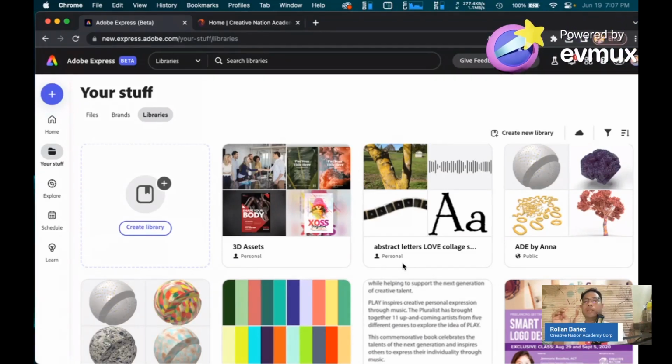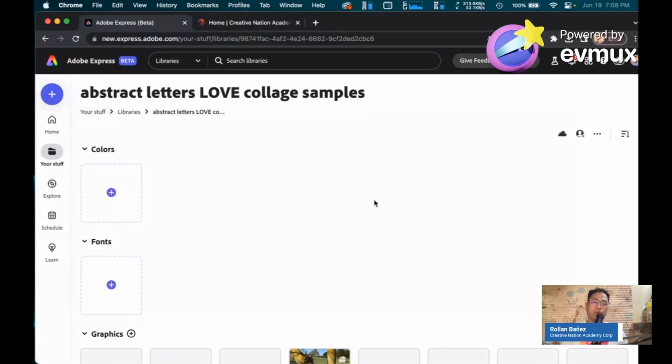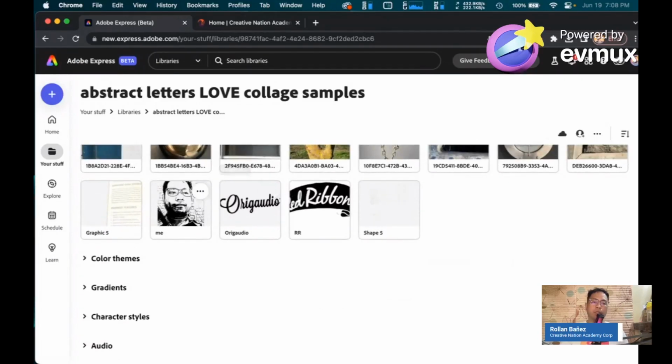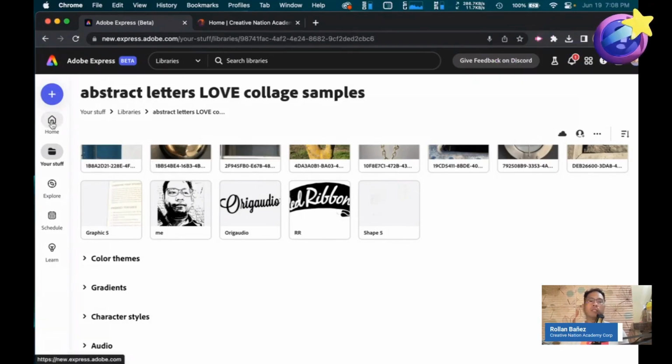on the new one. Another question would be, can I use the assets that I have created from Adobe Capture inside of this? Yes, you can definitely do so, as you would see here. For example, I have lots and lots of Adobe Capture elements that I have here. For example, this one, as you would see here, it's too obvious. I have created a vector version of myself here. Okay, let's click on home.